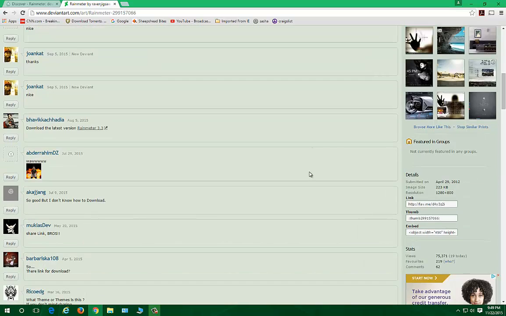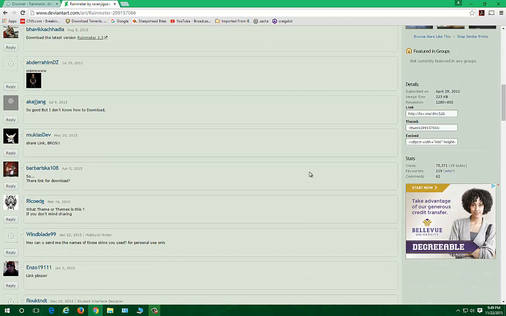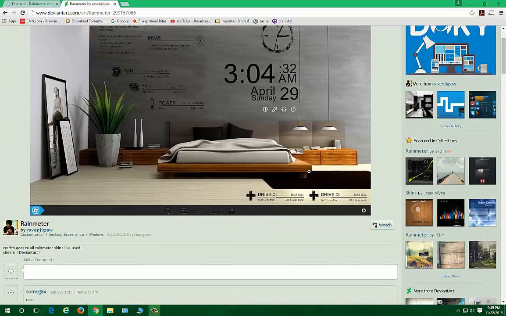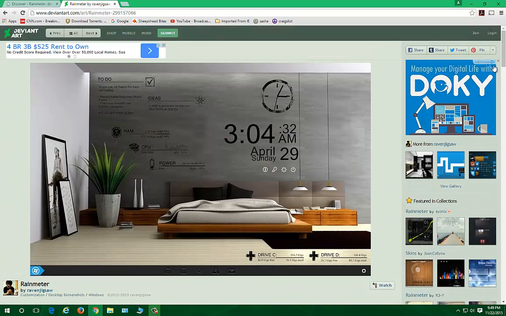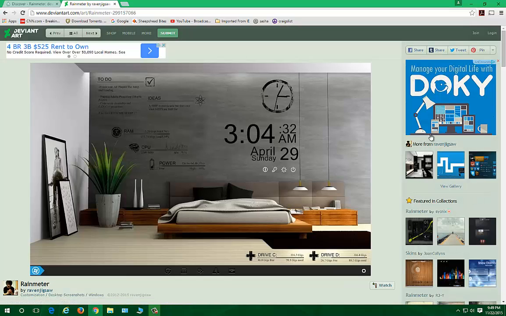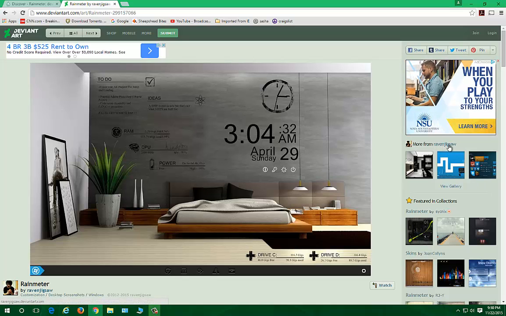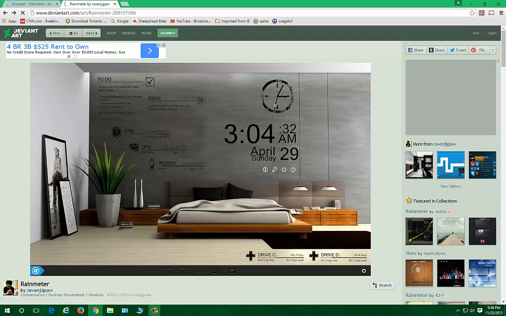All the comments are on the bottom. I see that. What I don't see is the freaking download button. Why would it make it difficult to download this thing? It shouldn't be difficult to download it. Usually, it used to be right here on the very top. Yeah, I think I have to log in order to get it. But it used to be right here, the download button. And then there is more from this particular person who created more themes. But I should just have a regular download button.